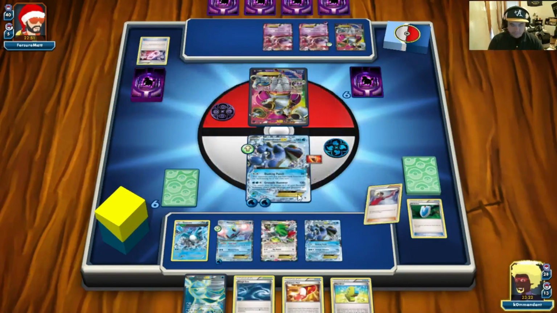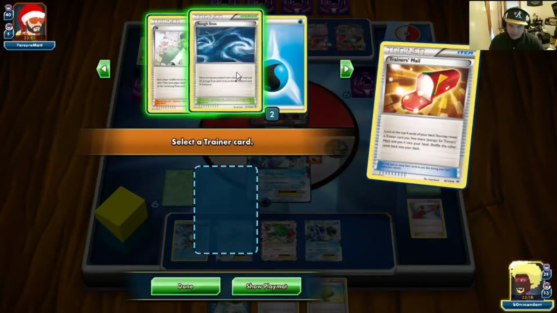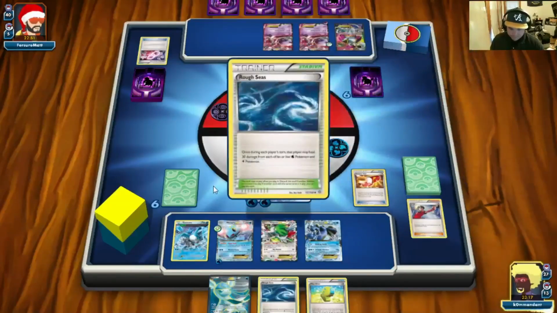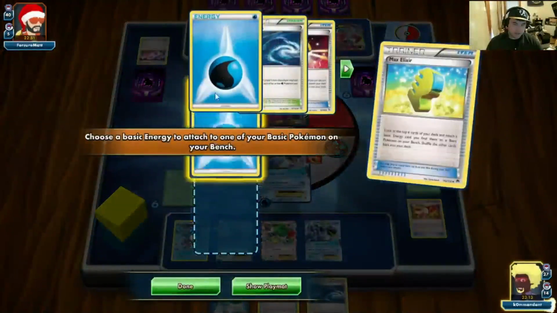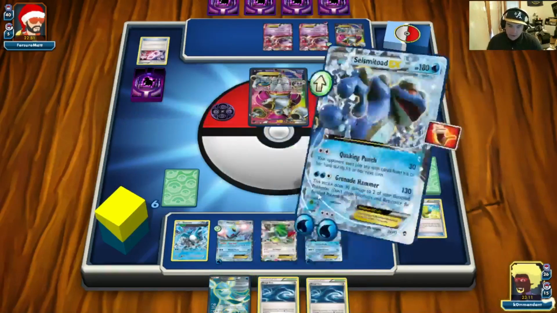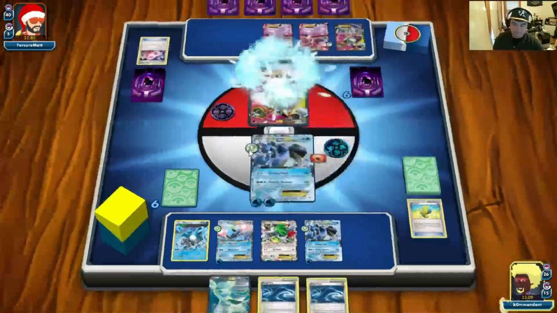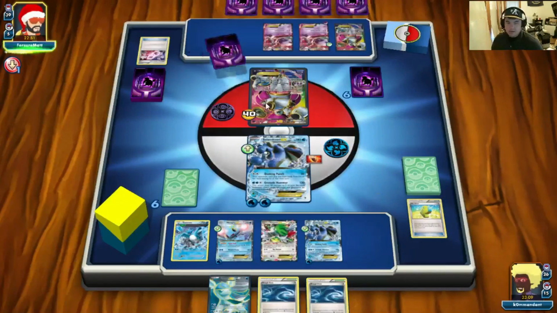Alright. Now I wonder what kind of Mewtwo deck this is. Let's get the Rough Seas down. That. Get another Toad ready to go. And let's go ahead and Quaking Punch. I shouldn't have even got the Rough Seas. I didn't think I had one in my hand.